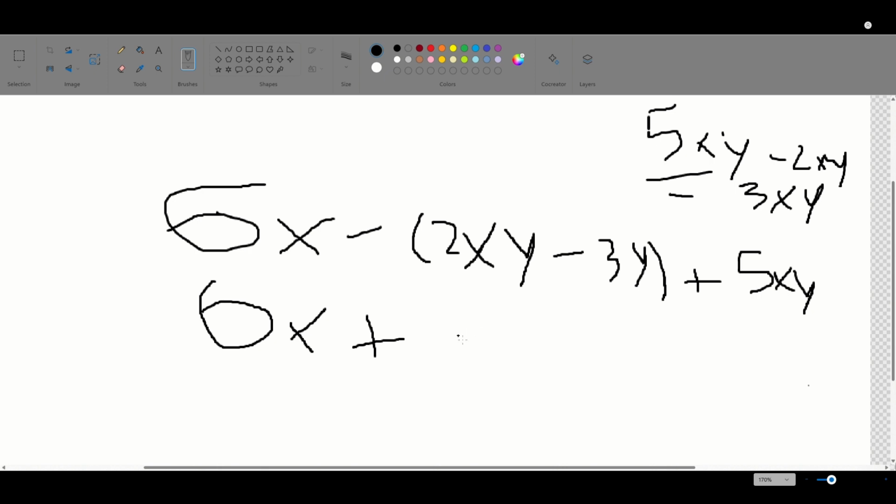Because as we said over here, we could add a plus sign, because 2 negatives equals a positive. So then we'll move this plus sign over here, and then move the subtraction to over there. So we really just take away the parentheses. The parentheses aren't important anymore. So that would mean that it's 6x plus 3xy plus 3y.